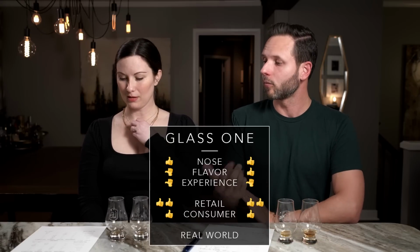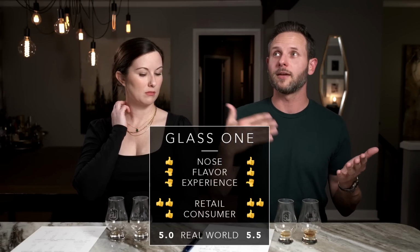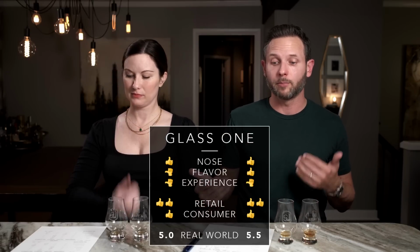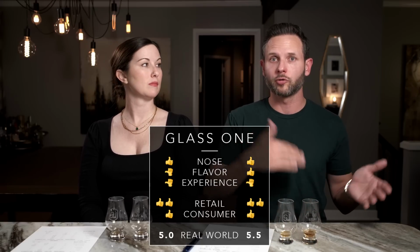Okay. Evan Williams Single Barrel. Where are you at? So for me, it gets a solid 5 out of 10. Nice. Very solidly in the middle, which I wasn't surprised by. Like, it was a solid pour. Yeah, good solid middle of the road pour. Not anything you can't get in a ton of other products on the shelf. For me, it gets a 5.5. Again, mainly that's due to the availability. That helps it out a lot. But this is a really classic pour. Non-blind, this is a bottle we do keep around. We really like this. It's one of the few sub 100 proof bottles that we typically buy when we run out. Yep. With that said, let's move on to glass 2.